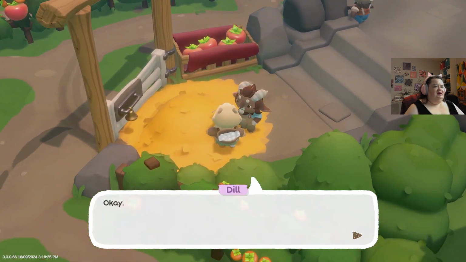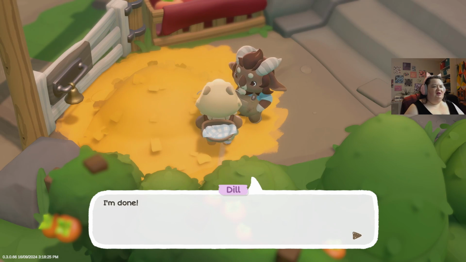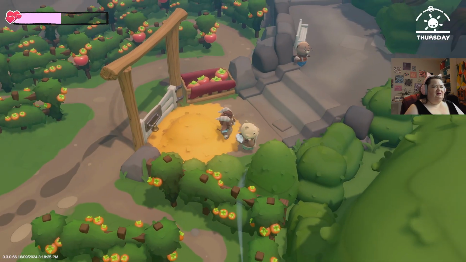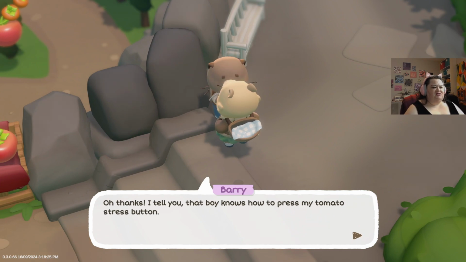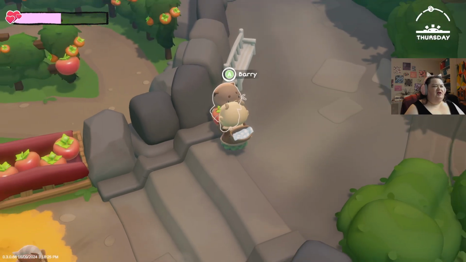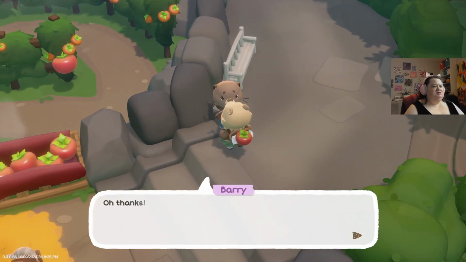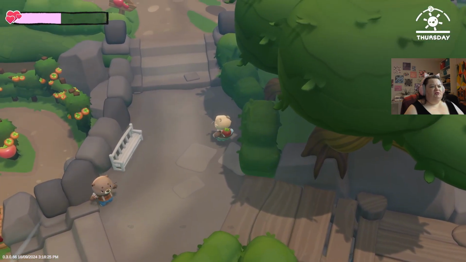Okay. Now that one was high. I won't be climbing up anything anymore. I'm done. Thanks. I don't think you are. Oh, thanks. I tell you, that boy knows how to press my tomato stress button. Here, take this for all your help. Tomatoes. Okay.